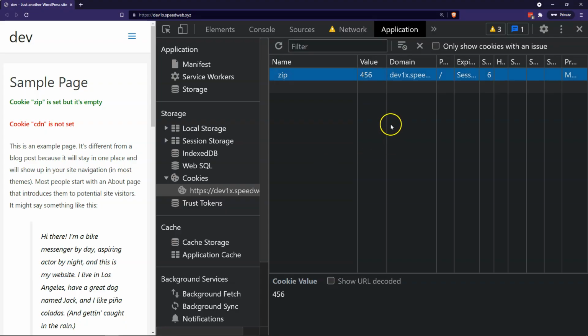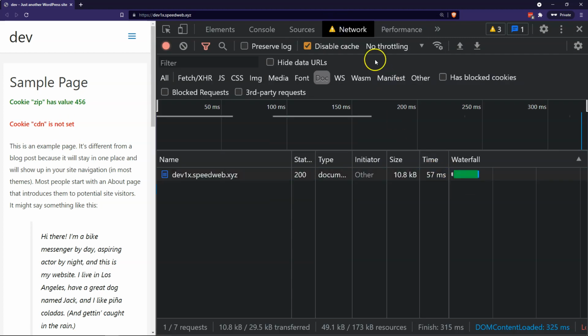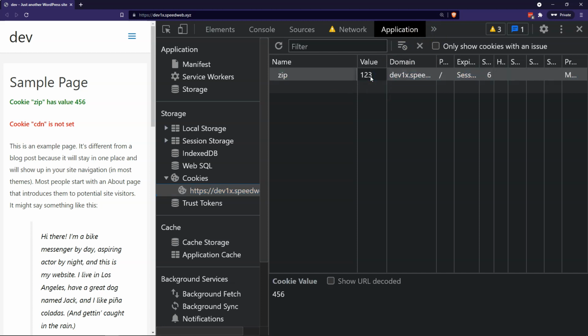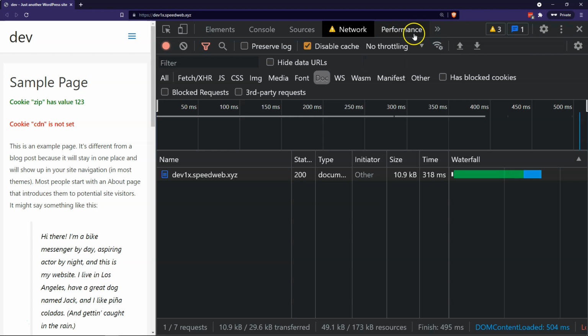Now if I use cookie zip 456, it's going to be cached. If I go back and put 123, that means it shouldn't have a different version for the cookie. Right now it says 123 and it wasn't cached.